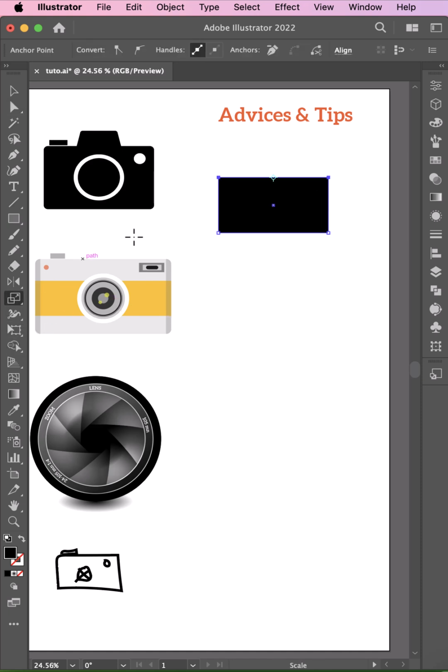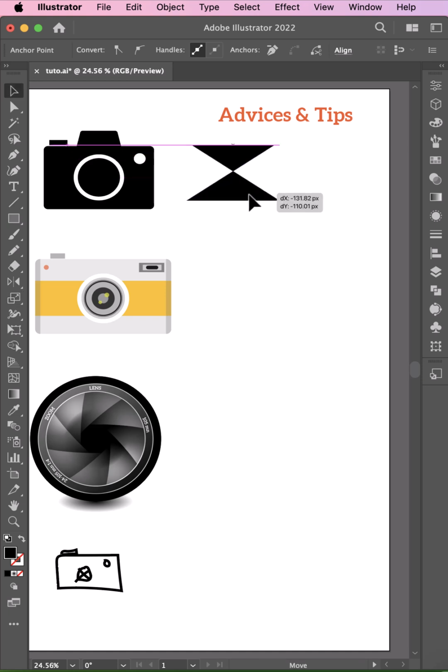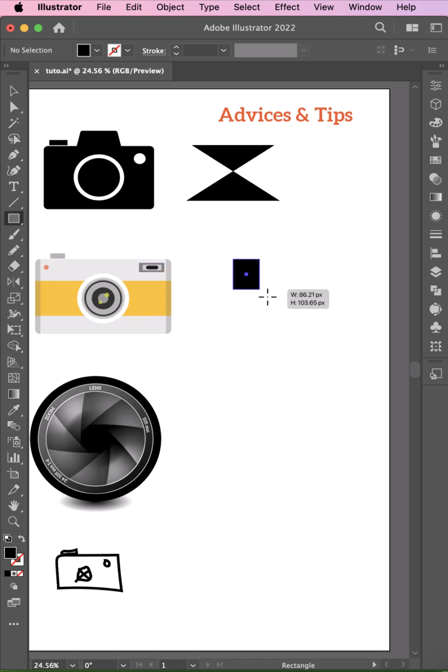If you do one click on your scale tool, you can drag to create the design. You can do the same for any point. If you hit S, you can activate your scale tool and use it easily. Okay, this is the first tip we have used here, and for the second design we have used a shape builder tool.